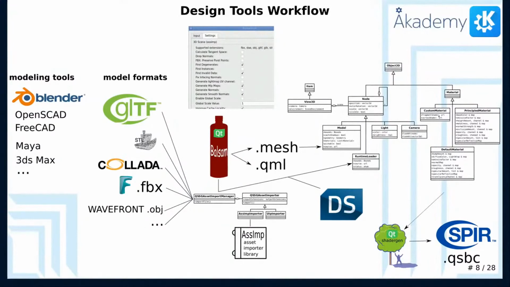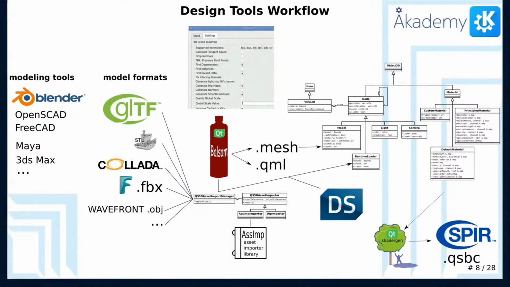If you've been using custom material and writing your own shaders, then probably you want to use ShaderGen to pre-compile the shaders into SPIR-V, which is Standard Portable Intermediate Representation, and that makes it more suited for fast runtime loading. But that's an optional step. We're perfectly capable of loading shaders at runtime.